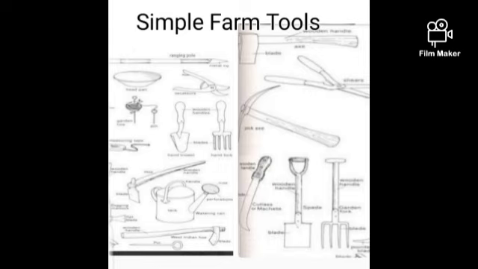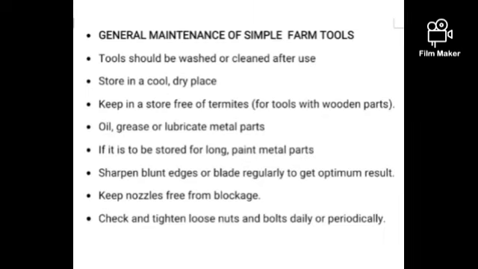And we can also see the picture of a watering can. Watering can is made of metal or plastic with a spout on it, and a perforated metal sheet called the rose. And this is used for light irrigation, that is artificial application of water to compensate for insufficient or no rainfall. And we can also see the picture of a wheelbarrow. A wheelbarrow is used to carry farm inputs, fertilizer and seeds.